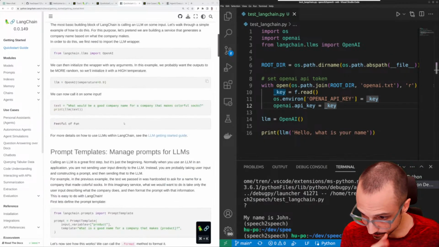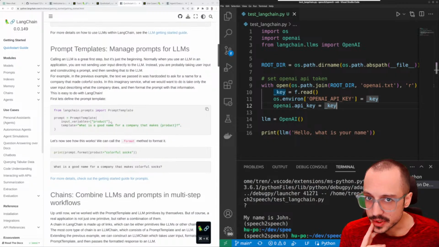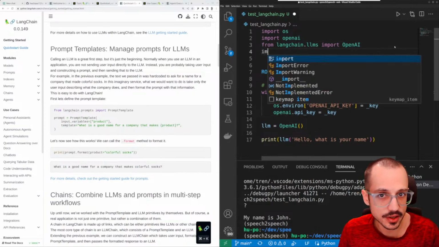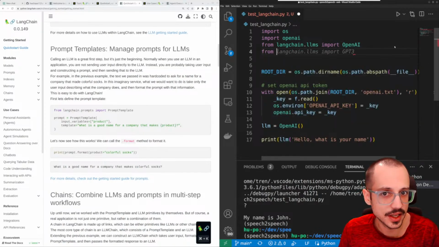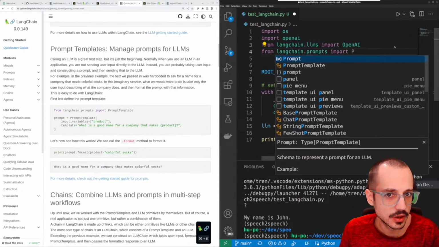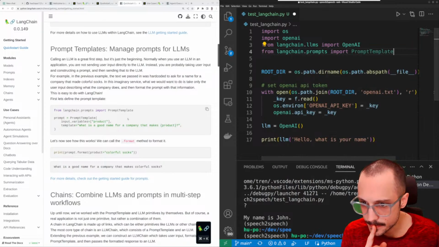Let's see. Prompt templates, manage prompts. Okay, so not only are we going to import this, but then we're going to also import from langchain.prompts, import prompt template, this one.